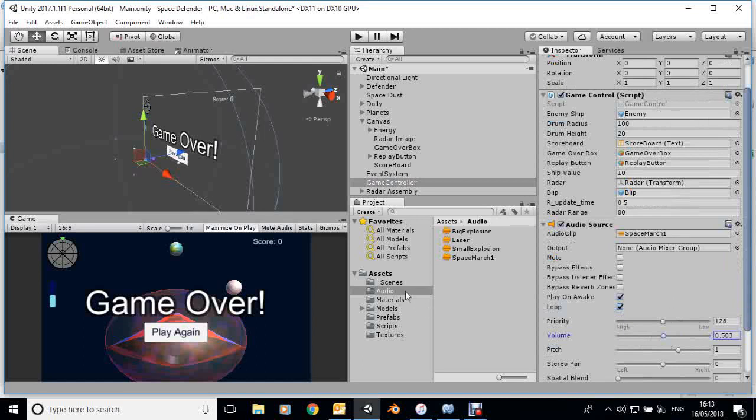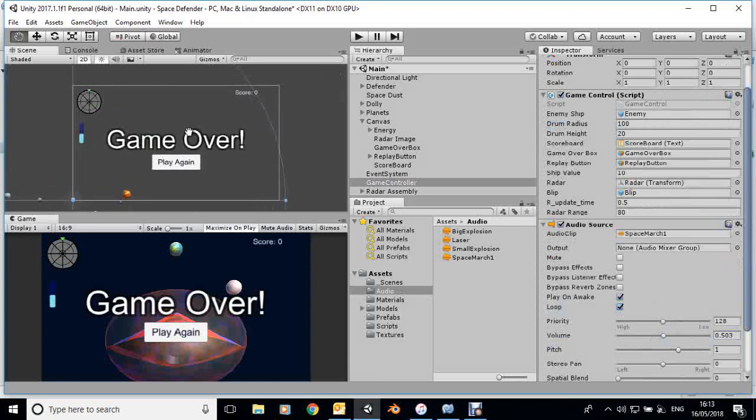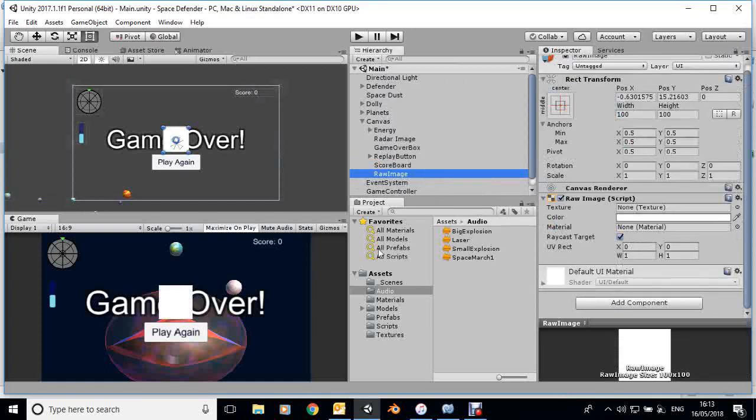The other thing I'm going to do is put on a screen shader, so it'd be useful to look at the whole thing in 2D here. Right, and then I'm going to zoom in on the interface, and I'm going to add a raw image. Okay, and I think I'll match that raw image color to the background. I'm going to use the eyedropper. That's fine, so it matches into the background.